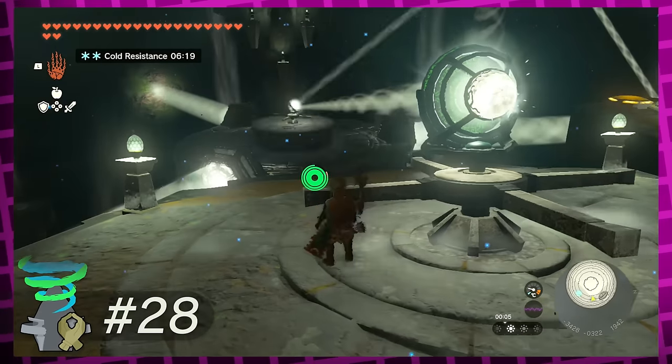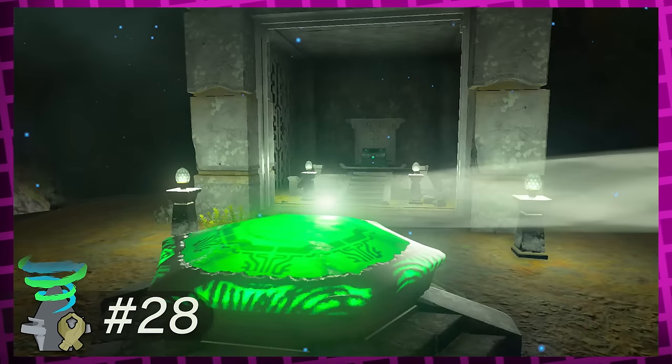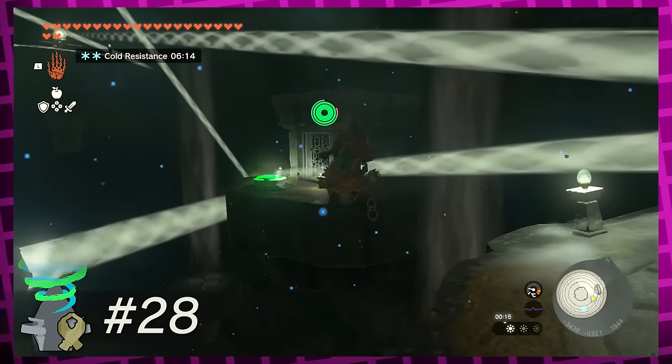What's also cool is that halfway through this puzzle, you can optionally point one of the mirrors towards a light panel on the floor to get a chest, making this one of the only blessing shrines that kind of has a bonus chest. I mean, not really, but you know what I mean.